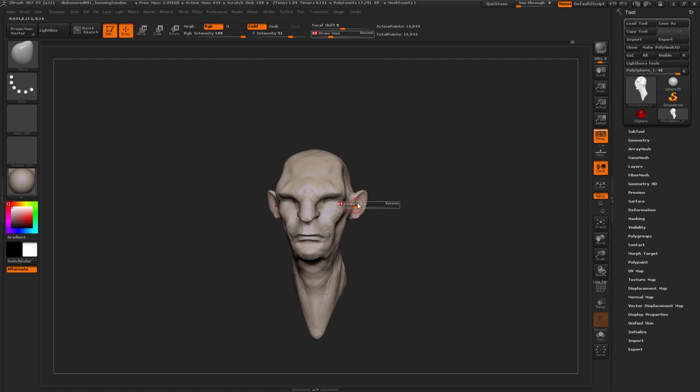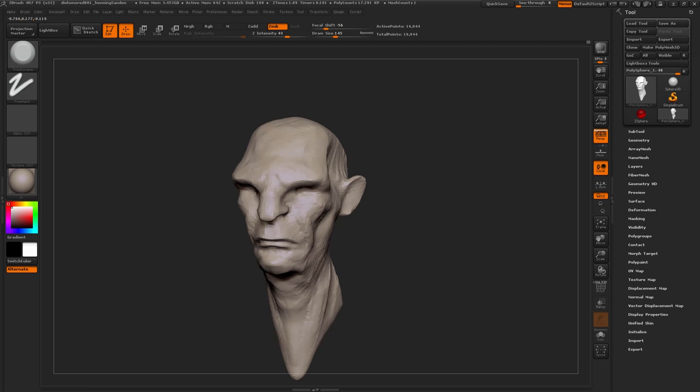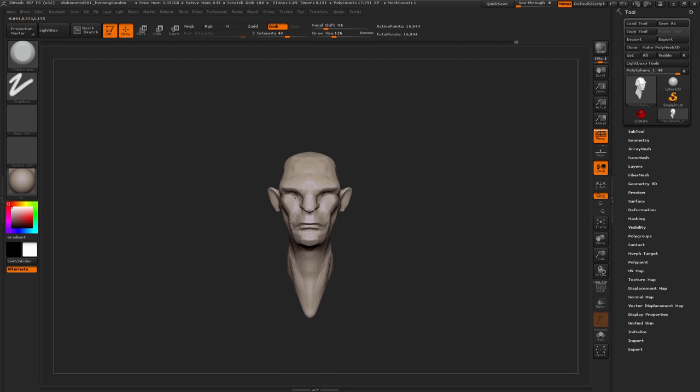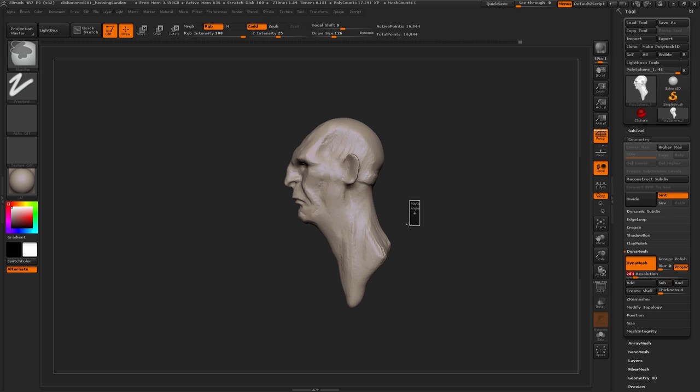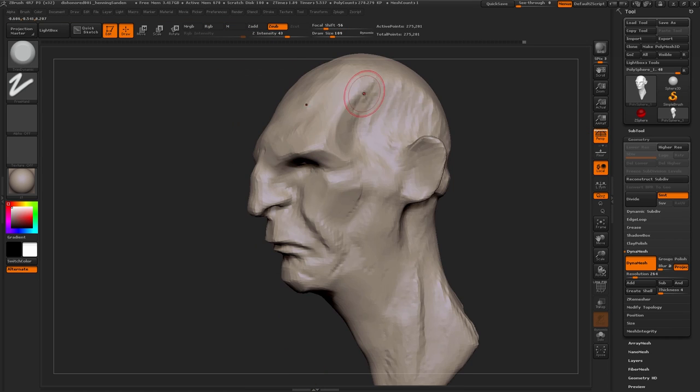Yeah. So this is here. Look, you see, we don't even have eyes. It's just a really rough placeholder. Same for the lips and everything. It's very rough Dynamesh stuff. Just getting planes down right now. And if you don't have these planes, your sculpt will fail in the end. You need to define the planes.